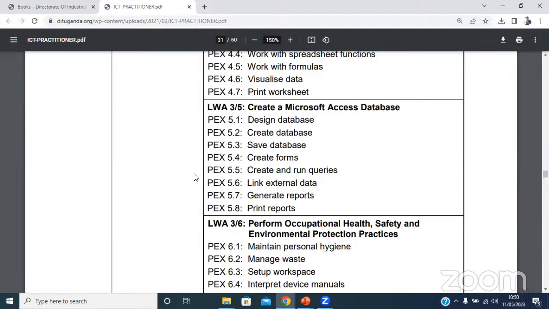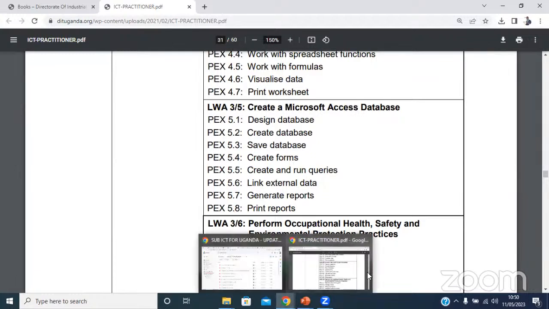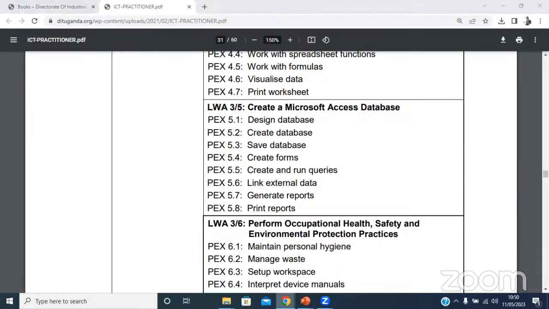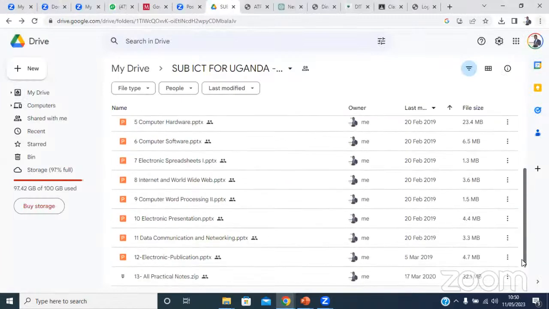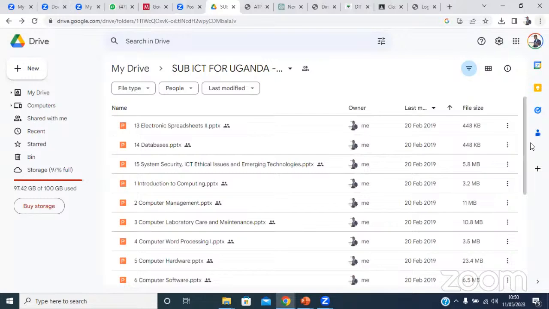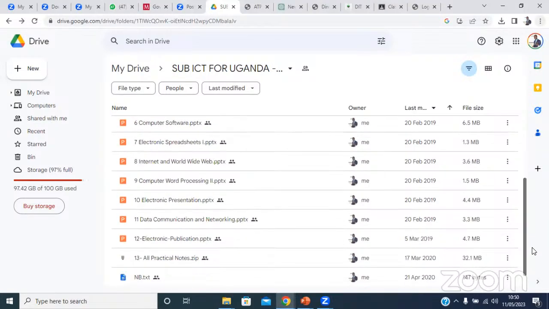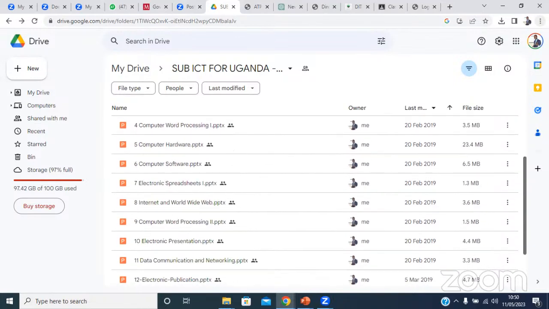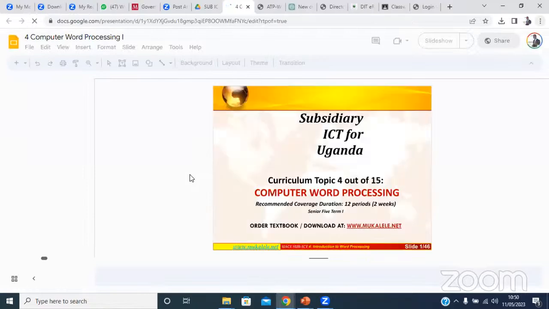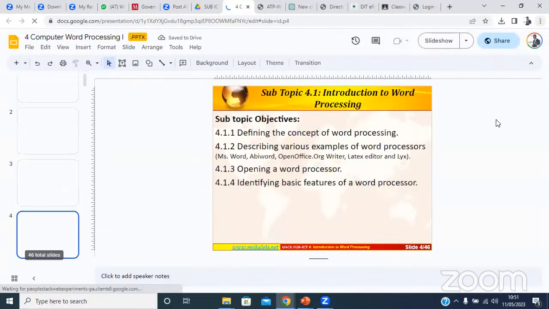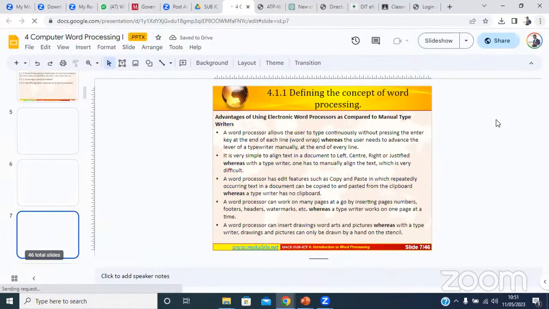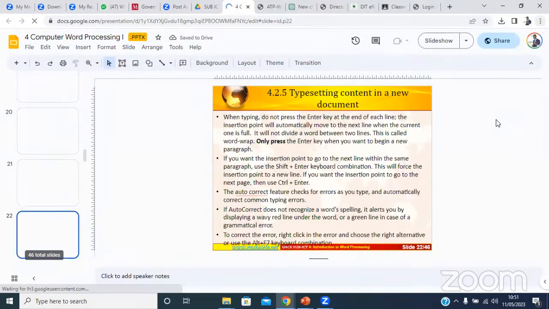Now, what we have done: one, I've shared, and I'm sharing even right now in the chat, these teaching materials. There are several teaching materials. Personally, I've been teaching since 2009, so there are lots of resources. There are these slides. I normally sell them at 30,000, but I'm giving them out to all. You'll find presentations based on the A-level syllabus, but as you have seen, the DIT outline is very limited, very brief. So if you want the notes for learners, they are there.